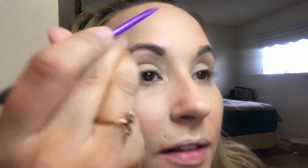I'm going to use the same brush that I used for my Dip Brow Pomade, but I'm using this Maybelline Tattoo Studio Brow Gel. This is the shade Blonde. So it's very, very light compared to what I've been using. I'm going to use my brush and dip it in the product on that end, which I hate, and just fill in my brows.